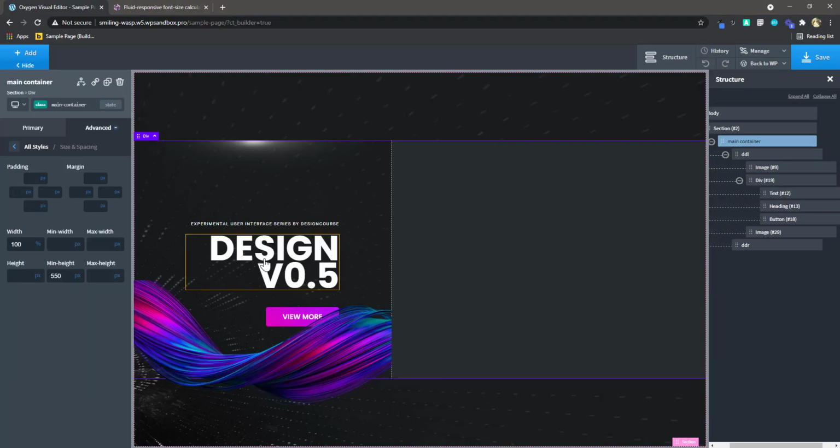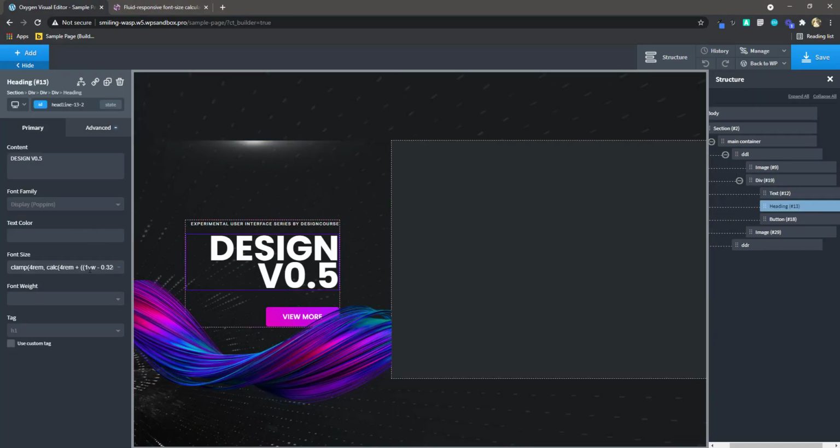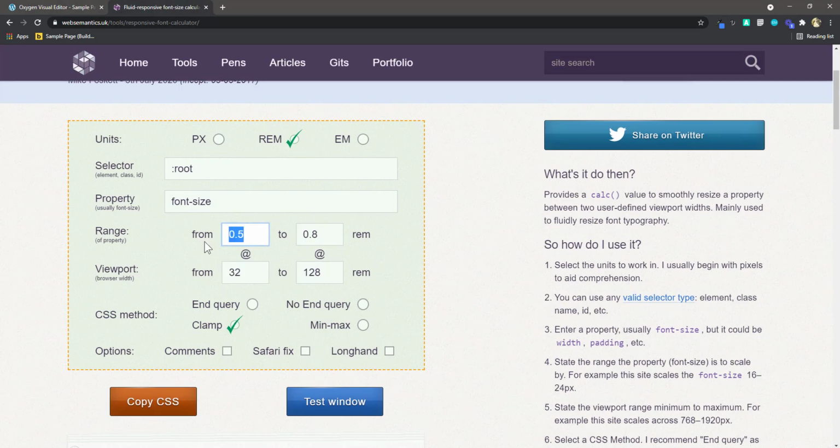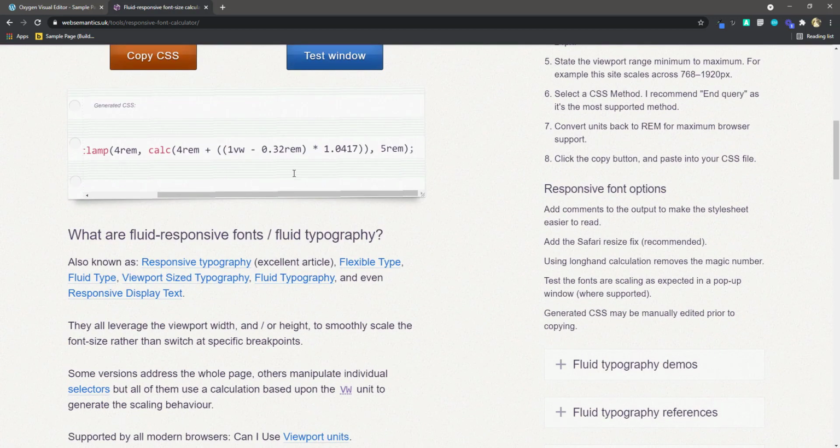For this, we made it 6, so we could just do 6 and 4. I'm going to return it to 4 and 5.